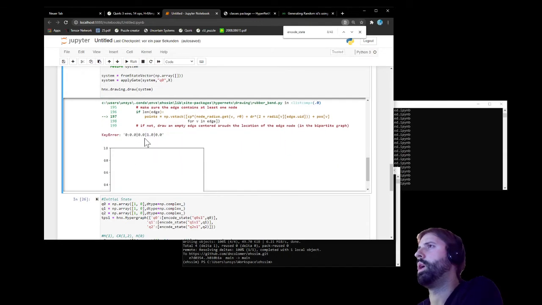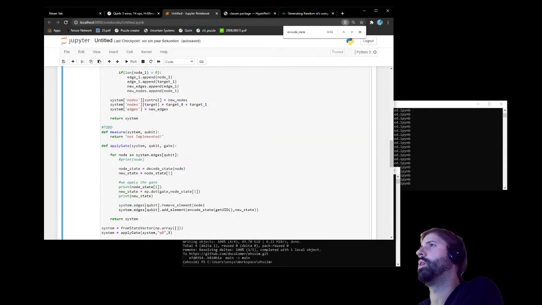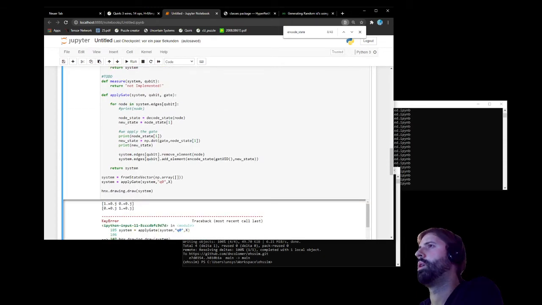Key error. So this seems like it happened. At least one node. Okay, so add element. Remove element node. And I'm adding the element to the system, right?